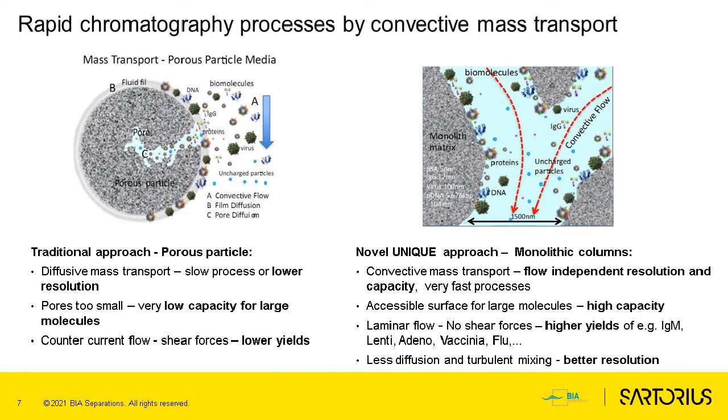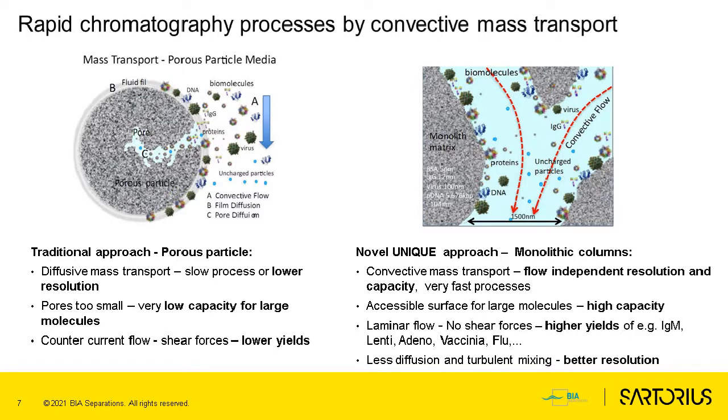Due to the easy access of very big molecules, viral particles, to reach the surface, we can provide much better capacity for viral particles when compared to the resin based on porous particles. It can be even 2 orders of magnitude higher capacity, which means instead of using 100 liter column packed with porous particles, you can shrink down the size of your column to just 1 liter.